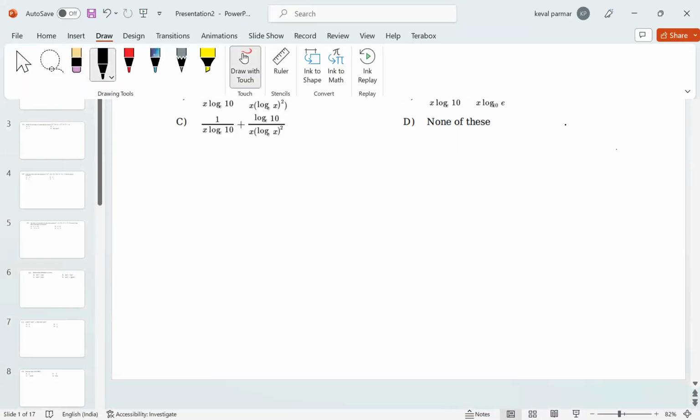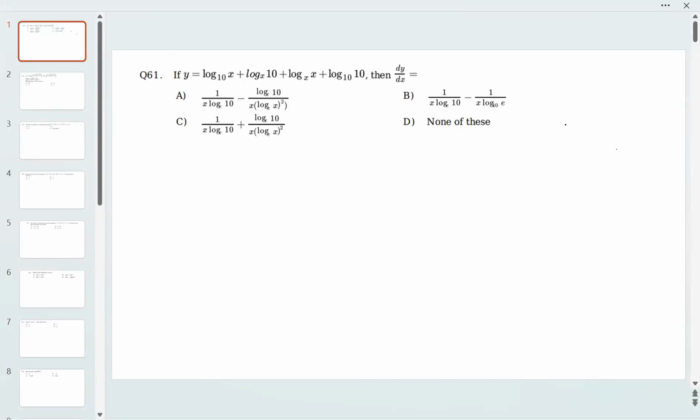Your question paper, out of which the first question was this. Y was given as something and we need to find dy by dx. Now as we can see, base and argument are same, both these values is 1. So I can write y as 1 plus 1, I can write it 2. Also, since I need to differentiate, I need log to the base e because differentiation is only possible for log to the base e. So we'll use change of base for these two.